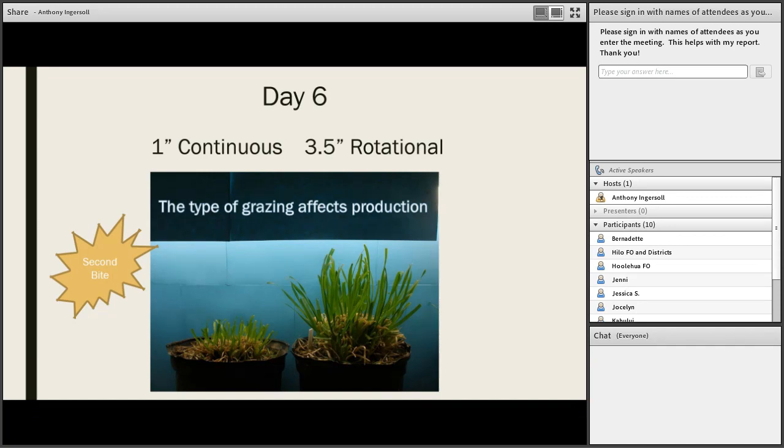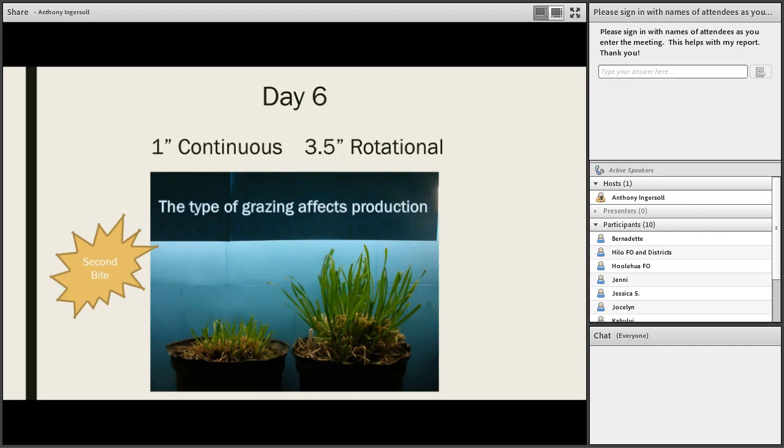And if everything in the pasture is less appetizing for whatever reason, maybe the other plants have reduced quality, or maybe some of them are toxic, or they're just too stemmy or whatever, this plant is going to be very vulnerable to getting grazed again, especially if there's not much of it out there.